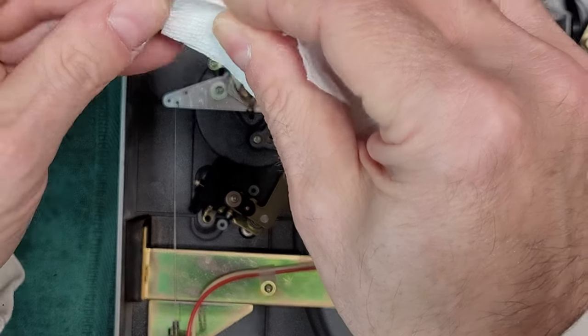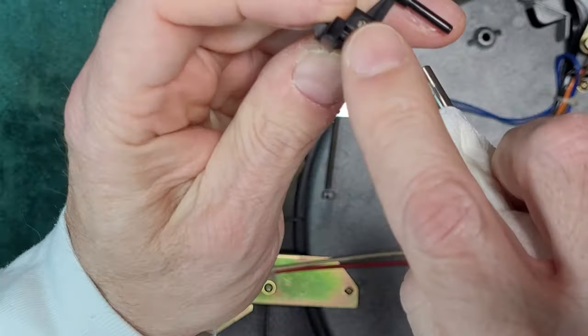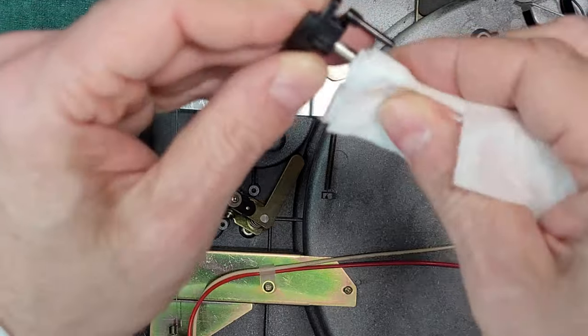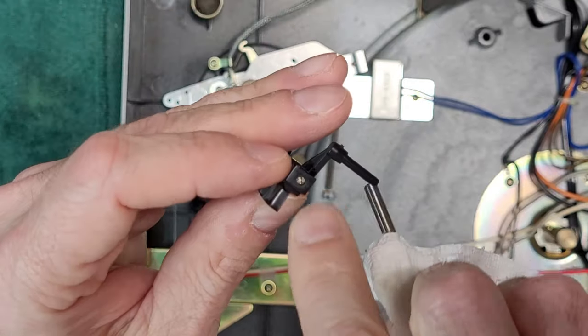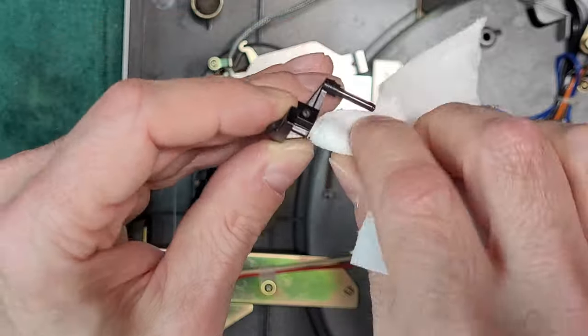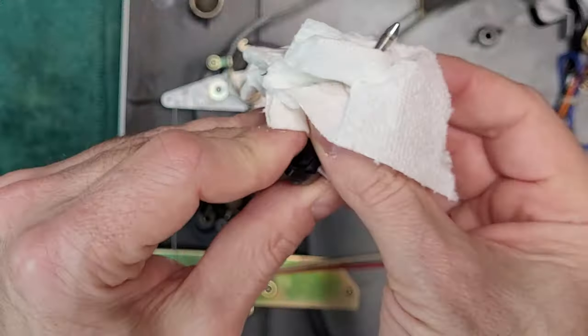Oops. I guess we could have taken that off. Ah, there's a screw here. Never mind. We'll tighten that up when we put it back. So there's a little retention screw here. It came right off when I pulled on it. Just tighten that there. It's probably a little bit of height adjustment too for when you want to set the arm height for your cueing. All right, so that's that clean.